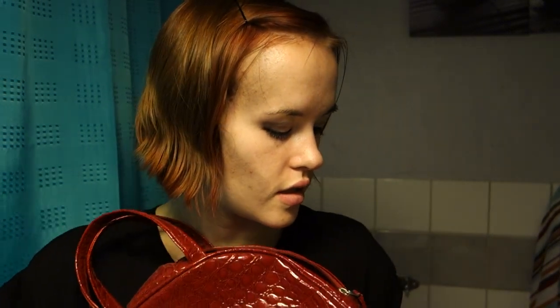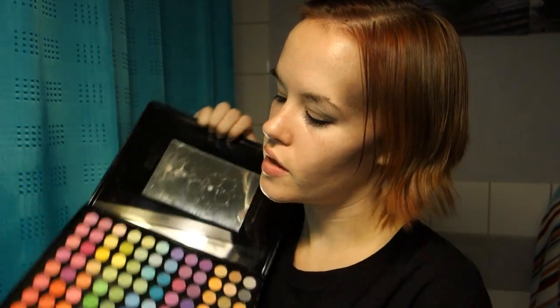So, I got this bag, my makeup, and I'm going to show you. One second. I have this palette right here with all kinds of colors and things like that. If you're wondering how I got to look the way I did without a black eyeshadow, I'm going to show you once more. As you can see, there's no black here, unfortunately, but my method, which is maybe not the most common one, is just using a pen.